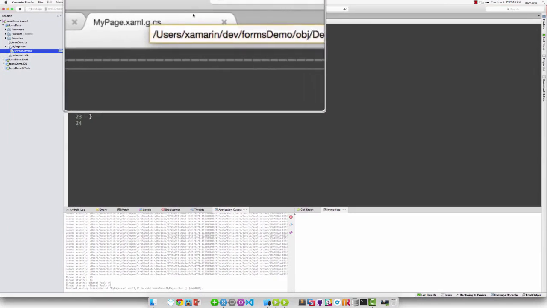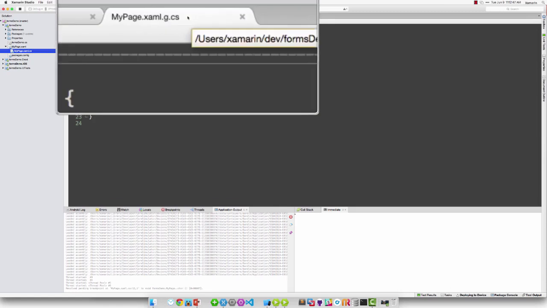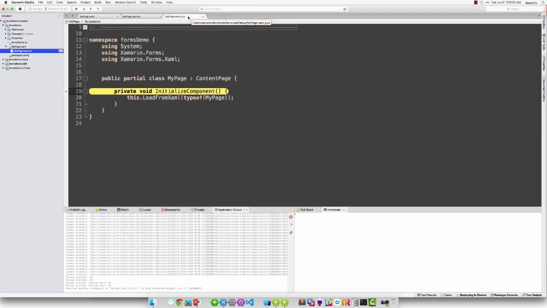We're now in the MyPage.xaml.g.cs. And here we have the InitializeComponent method, and it's going to load from XAML. It calls the LoadFromXaml method, which is going to read that XAML and inflate it. Well, where is this file located?